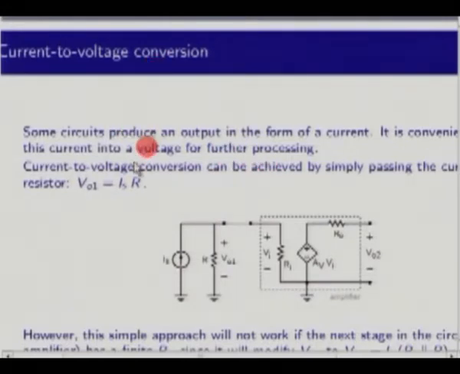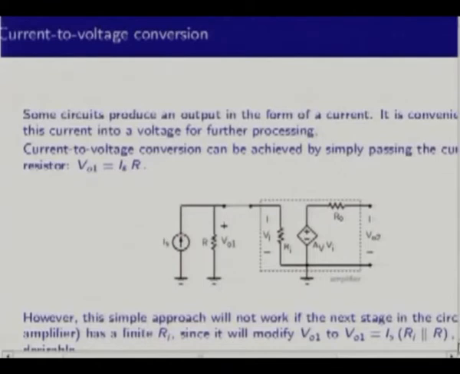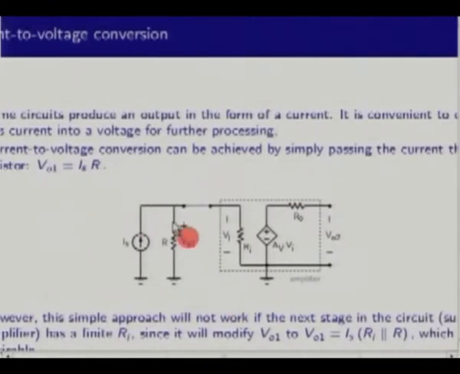Okay, what is the simplest current to voltage conversion you can think about? And that is a simple resistor, and so you pass the current through a resistor, you will get VO equal to IS times R. Okay, so that is the first thing that comes to mind. Not adequate, of course, because of loading effects. Suppose you have this simple resistor to convert your current into a voltage. Now if you don't have anything connected to it, VO1 is IS times R.